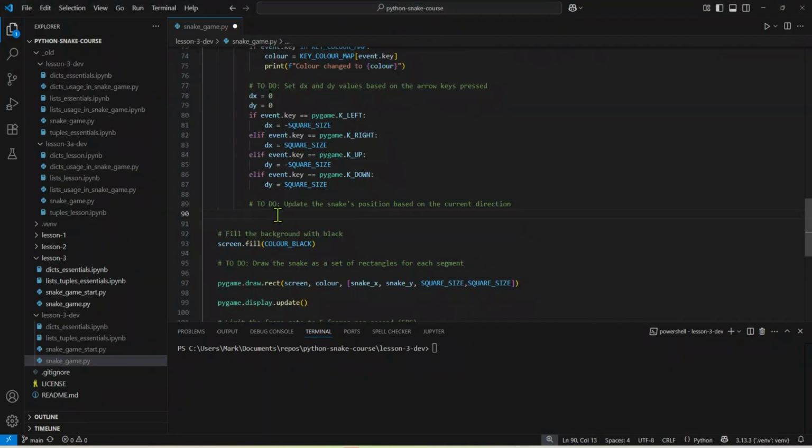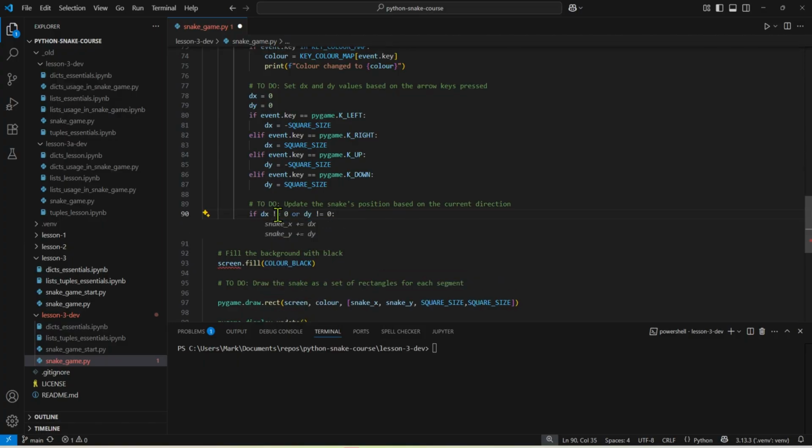Let's adjust the snake's x and y position based on that. We're just going to say if dx or dy does not equal 0, because you want it to be efficient, then we're going to adjust snake x and snake y accordingly. Hopefully now everything's going to work.